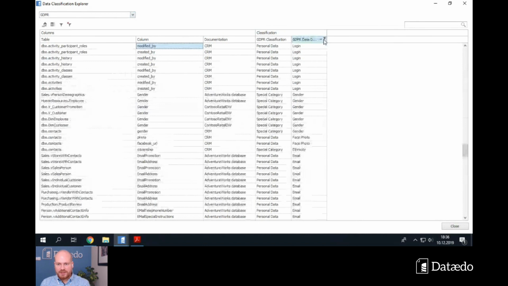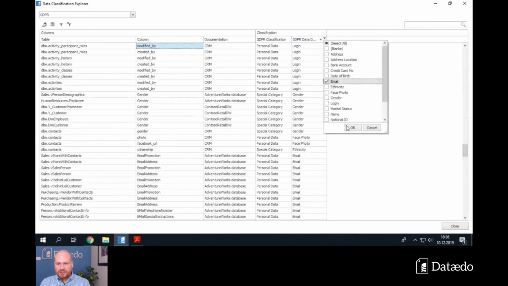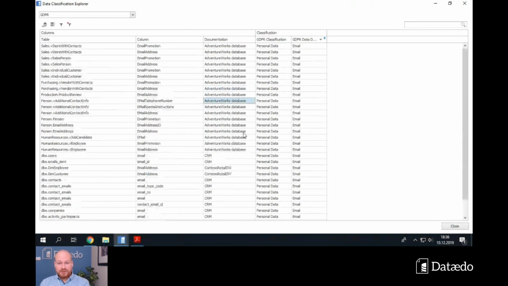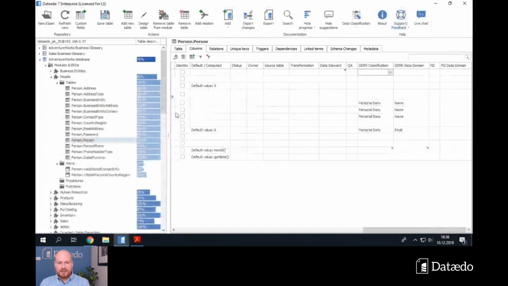So I can see, yeah, as I told you about the email. Let's see all the emails. You can see there's quite a lot of that. I have just 2 or 3 sample databases, and you can see there's a lot of information as simple as email, but there's a lot more. Okay, so we have covered the data dictionary, how to import it in the first place, how to describe it, how to visualize it, and how to tag sensitive information.